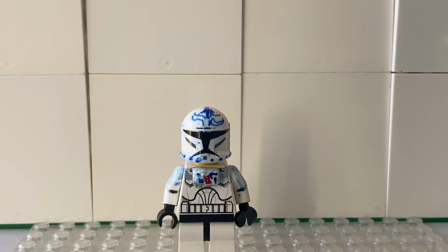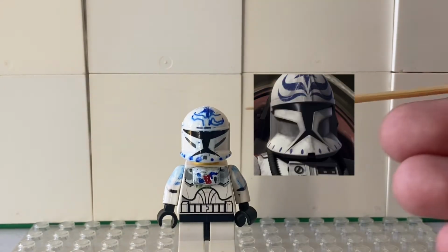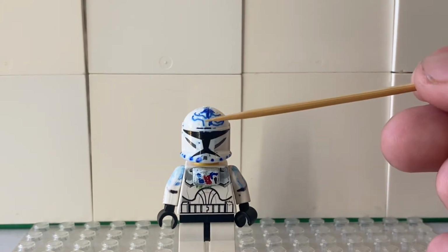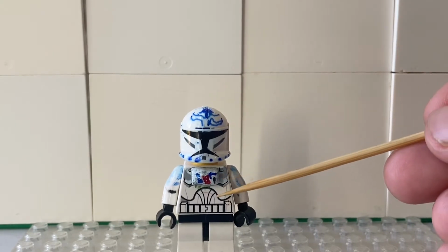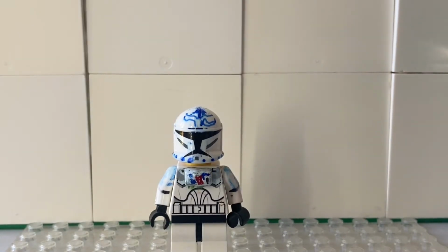Next up, we have Clone Trooper Axe from Star Wars The Clone Wars. As you can see, he has these little... I was trying to make the perfect lines on both sides. I did not. It is messed up. But to make up for that, I put a little green stuff on his chest to make that pilot air support system he has. So that's fun.